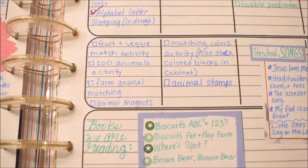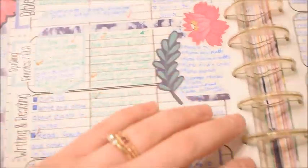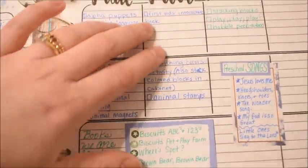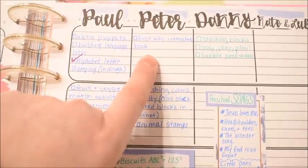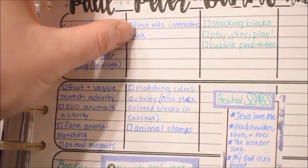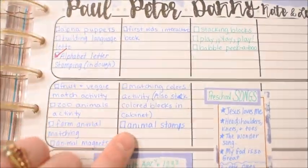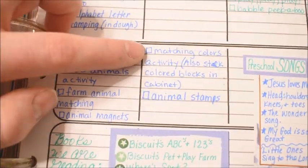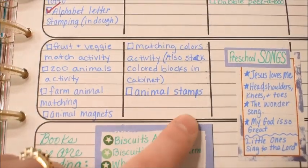I need to go back. I'm horrible at going back and making sure I check things off. Some things over here are checked off, but not everything. And then same thing with Peter. Peter was doing the First Words interactive book. This is from my website too. It's something that I created. I have all sorts of different interactive books for preschoolers, and that's what that one is. And he was doing our matching colors activity from my hands-on to learn preschool curriculum.